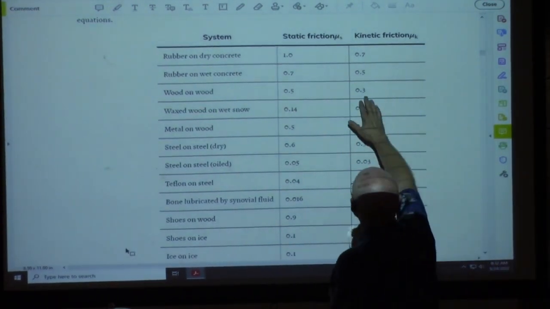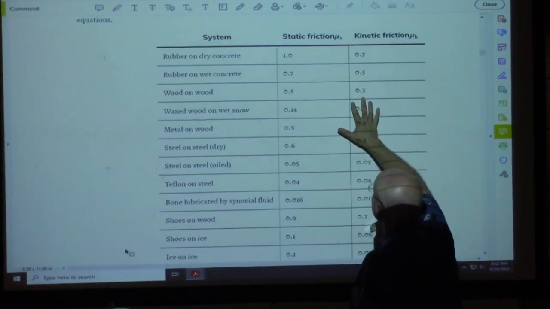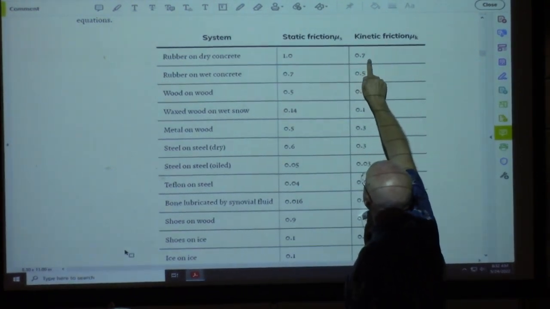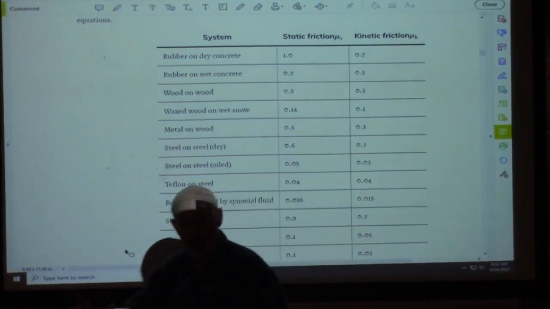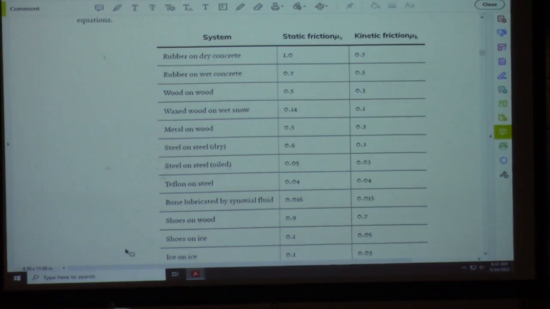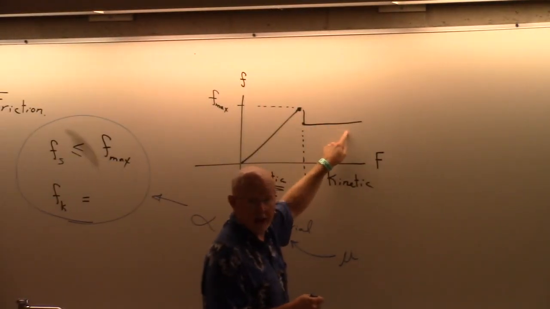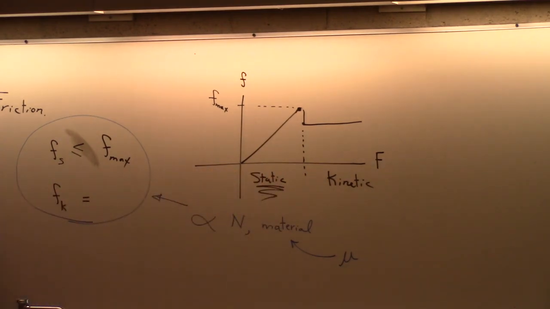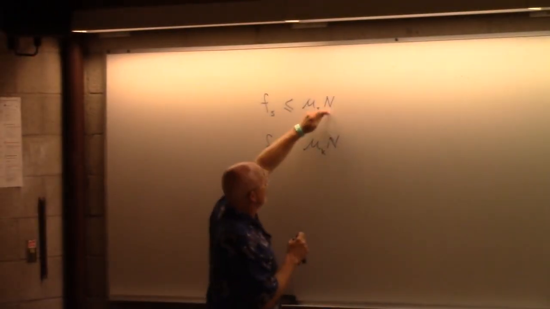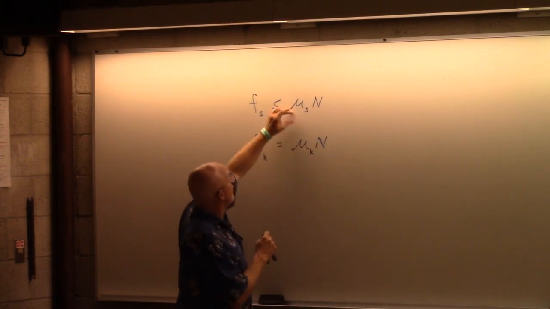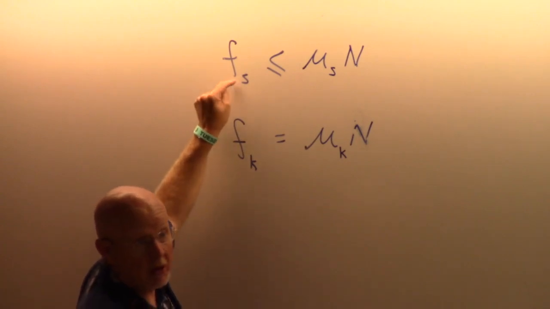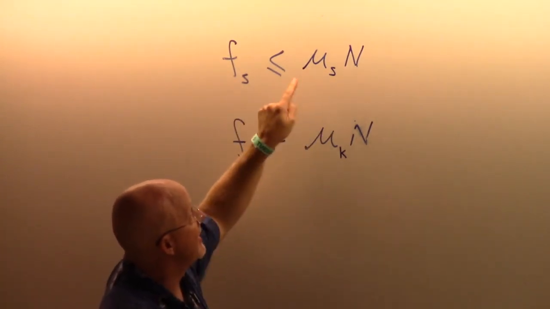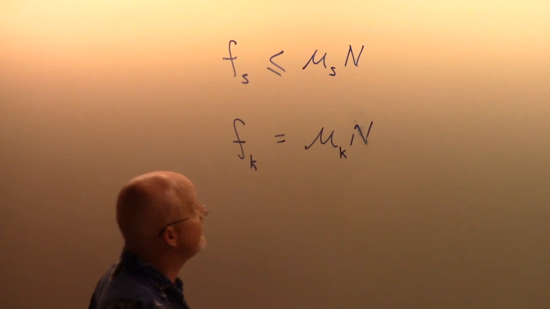Then I can find the coefficients right here from this table. And did you notice that the coefficient for the kinetic is smaller than the static? Matching what we said earlier, that the maximum static is going to be greater than the kinetic. And you can see that in the equation. Same normal force, but the one that has the bigger coefficient is going to give us the bigger friction, or at least the maximum for this one, because this is an inequality. And so this product together is the largest it can ever be.